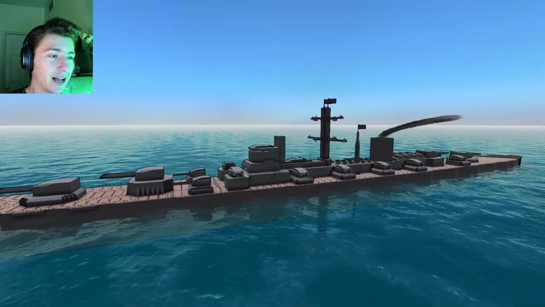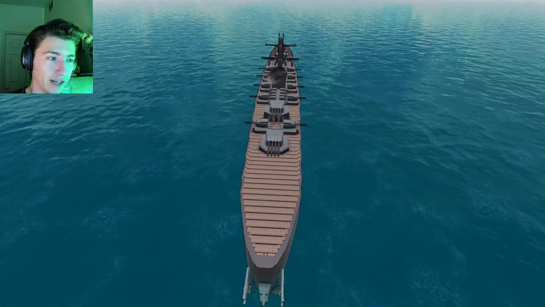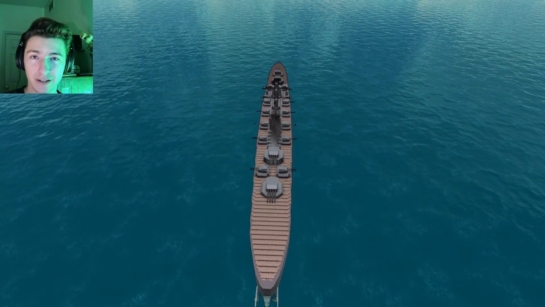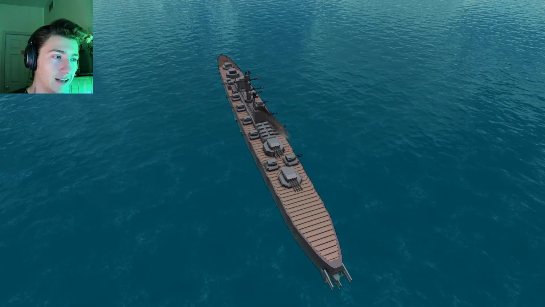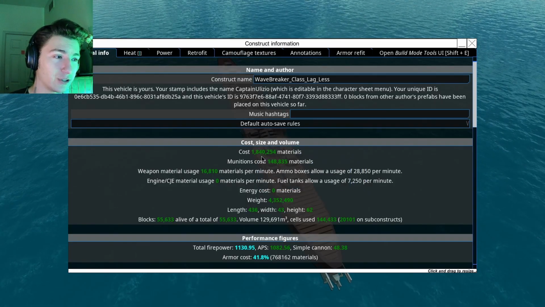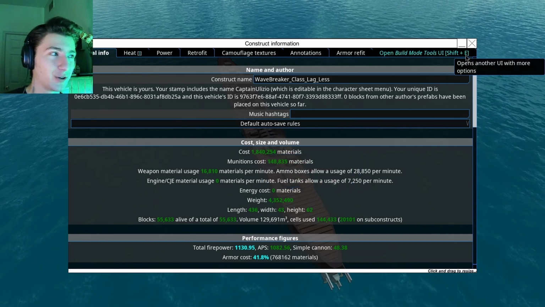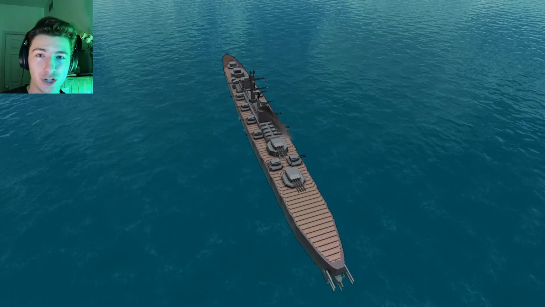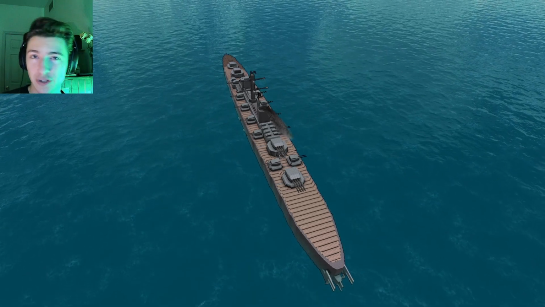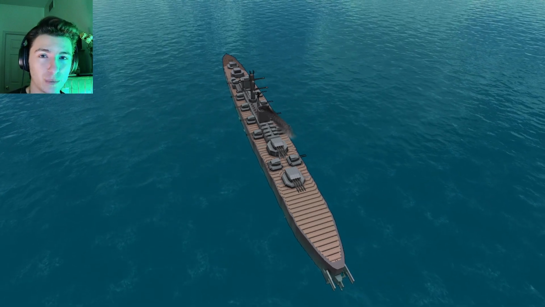Besides that, each class is governed by cost limits, and that is the main constraint. This is an example of the Dreadnought class. This is the Wave Breaker, the human Dreadnought. And it is just, oh wow, it's actually quite a bit above. The cost limit is 1.75 million. This is a little over cost right now. But anyway, another general rule is that there are no jet engines allowed. I've just decided to make that rule to encourage a little more innovation with propeller planes.